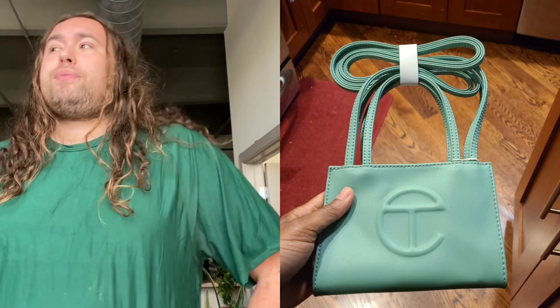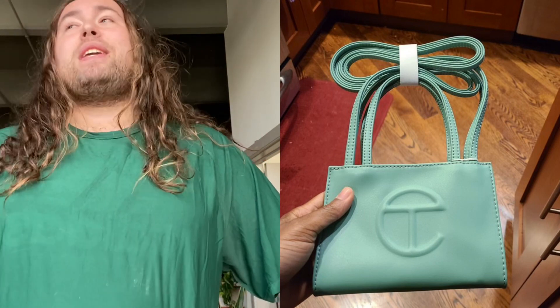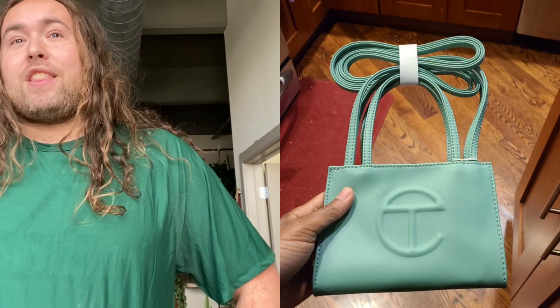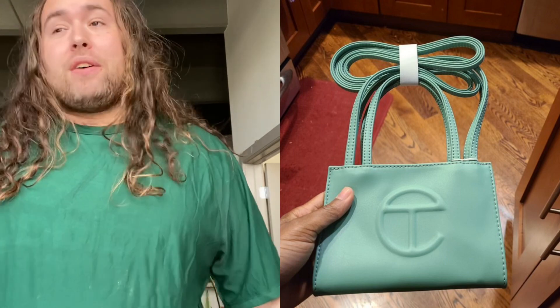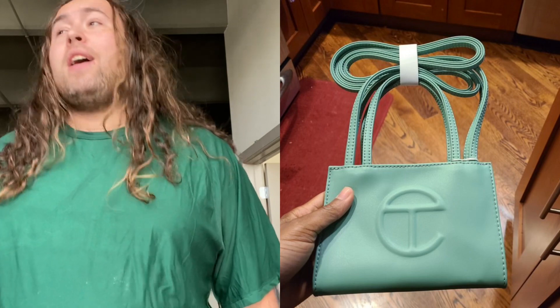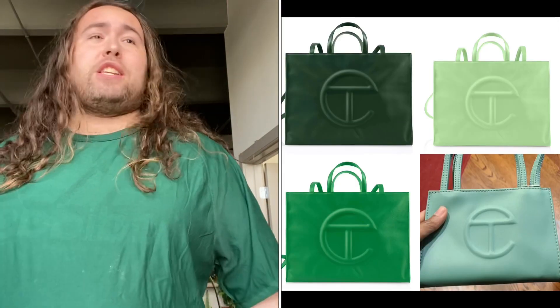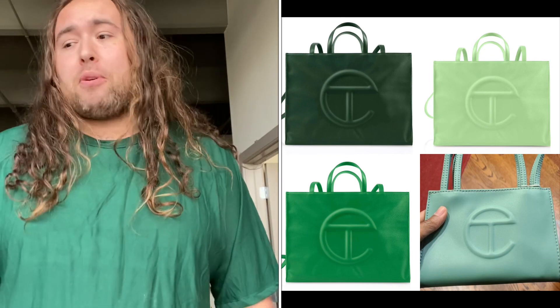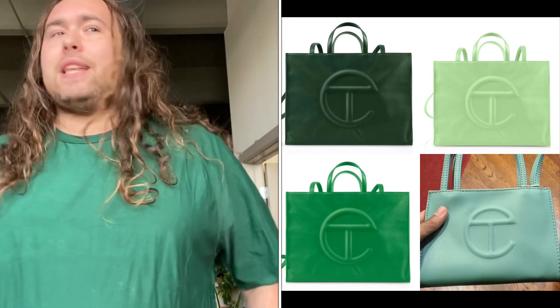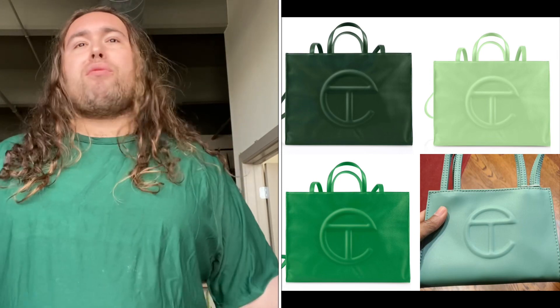I'm definitely excited. I think Sage is a beautiful color. I think it was brilliant how he presented it because he knows people love the show. Social media talks fast — it's already all over Twitter. And now we want to know when we're going to get Sage. I think he should continue building the collections. I think he should add more purples — we already have Eggplant, let's build on top of that. There's so much more that he can do. We need a rainbow of Telfar colors.